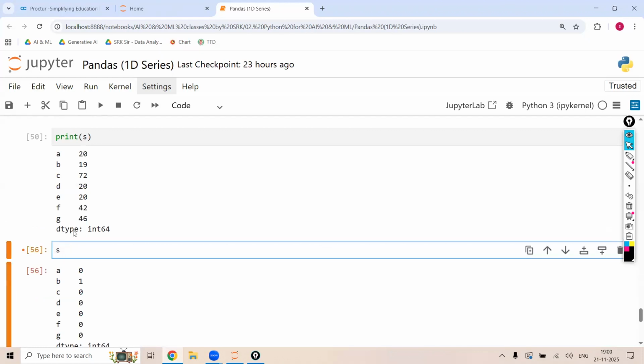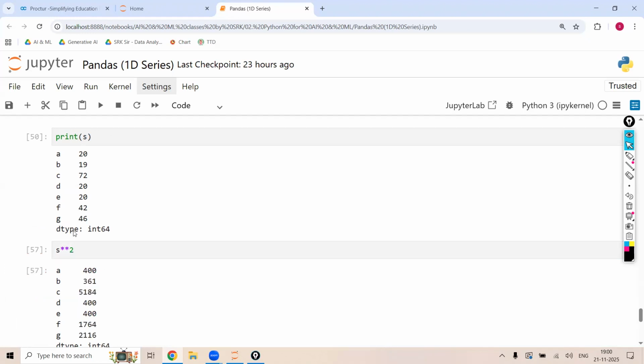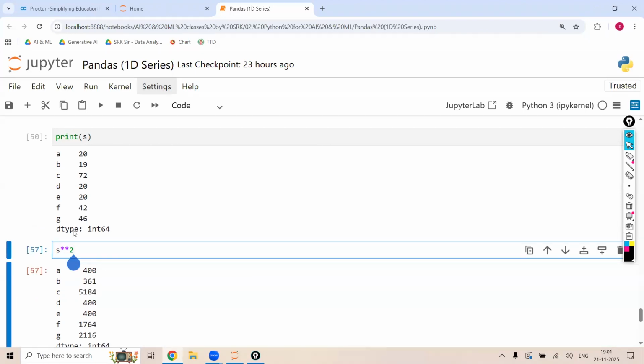At the same time, S to the power of 2 means every value will be squared: 20 squared is 400, 19 squared is 361, like that. So all the arithmetic operations can be applied, and I have shown you arithmetic operations.